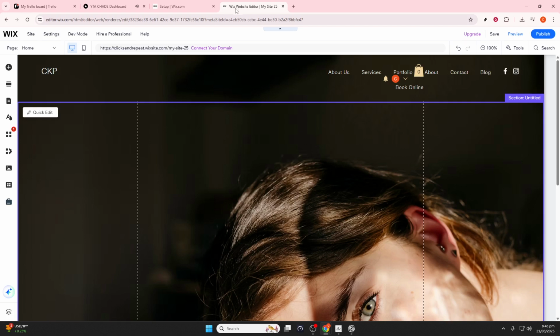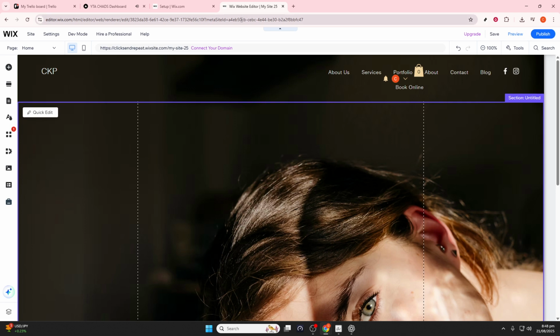A critical aspect of maintaining a seamless website experience is optimizing your images. Large images can drastically slow down your site, so it's beneficial to compress them before uploading. You can use tools like TinyPNG for this purpose. Remember, Wix does some of the heavy lifting with image compression, but starting with smaller files always helps.